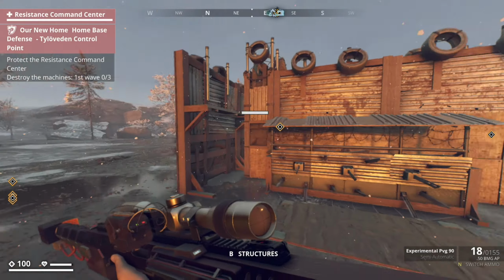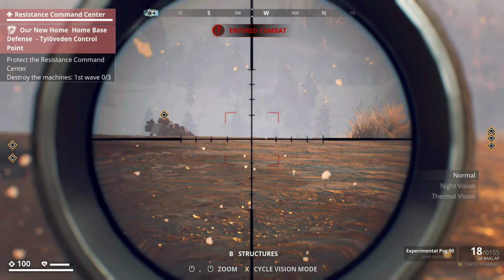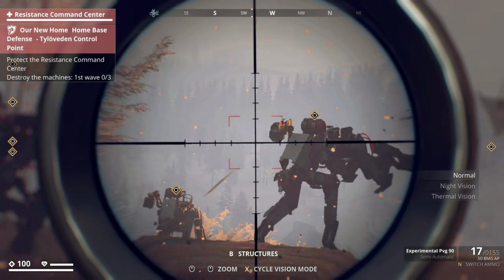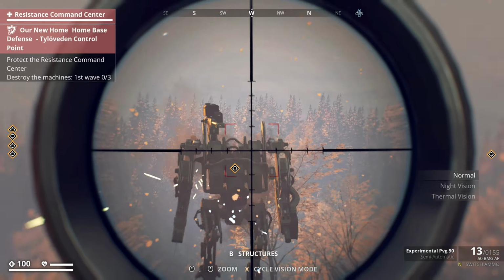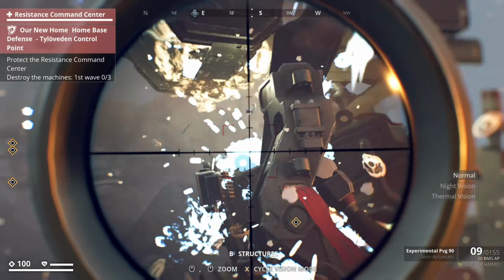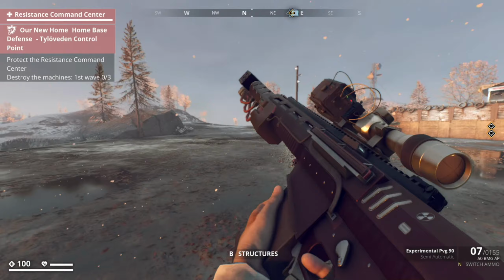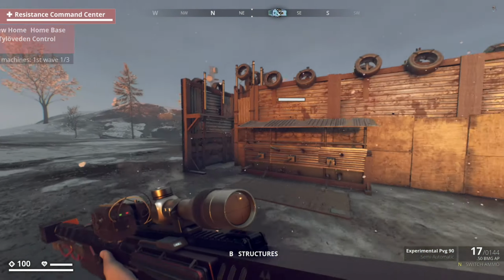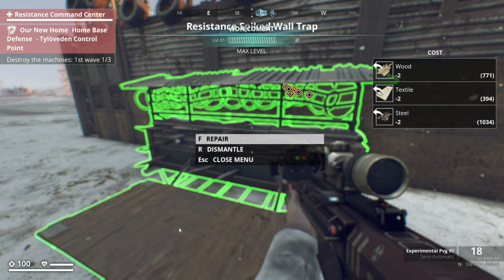Alright, where are we going? Over here. Actually, we've got our sniper boy set up, so let's see if he actually does any damage for us. Try and see if he can rock some machines to their core. I think he killed one. Once they get too close, though, he can't hit them. Oh, man. What did you die from? Did you die from this? Oh, hell yeah.